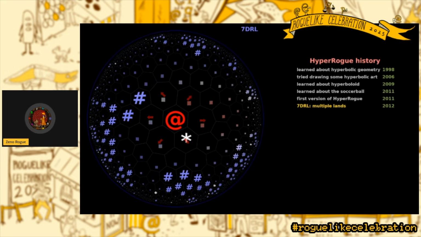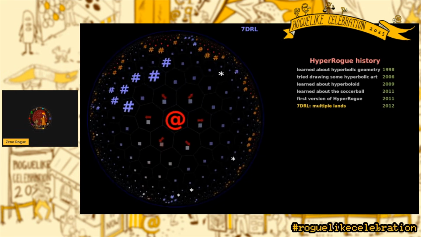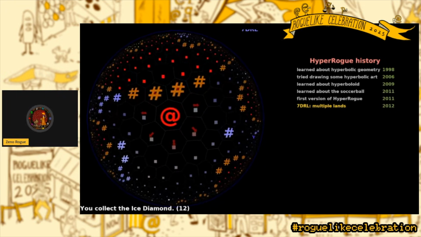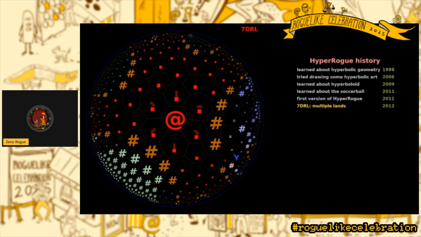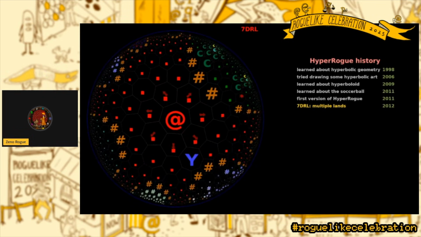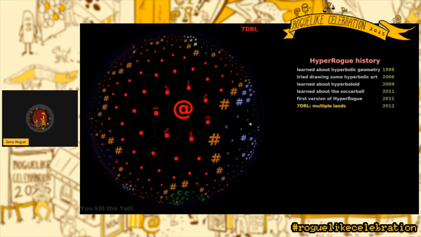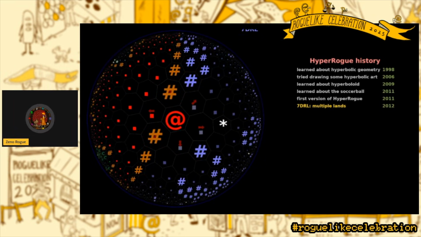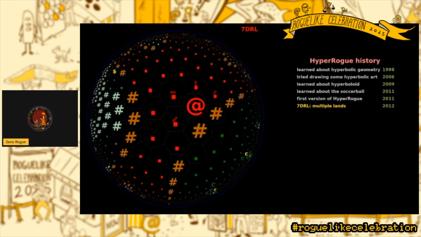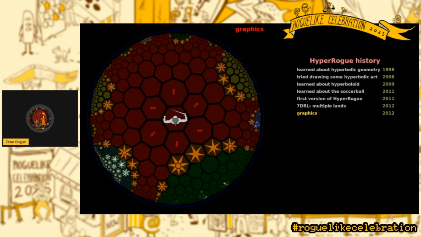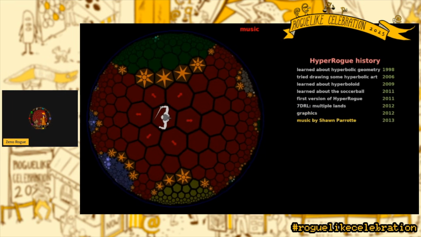And then for the IRL in 2012, I wanted to make something bigger from this prototype. So what I did was this: add multiple lands, right? So we not only had this Iceland that I did show before, but we have other lands with different rules. And then also graphics were added, music.